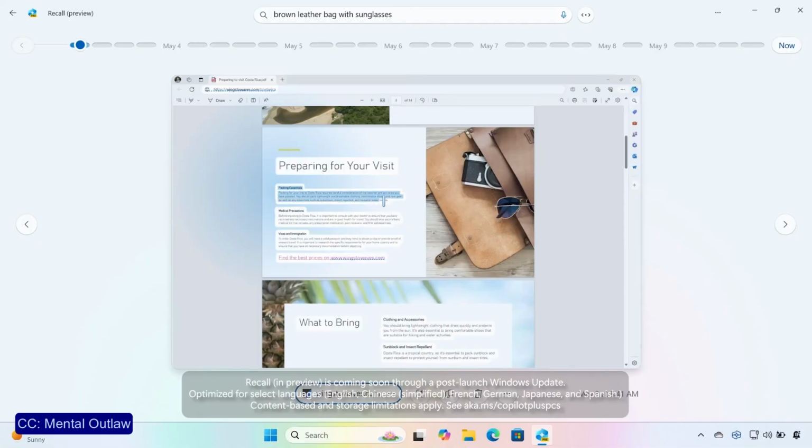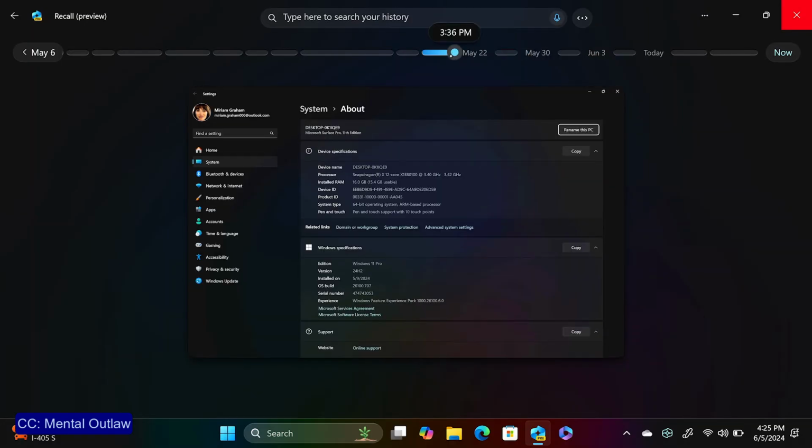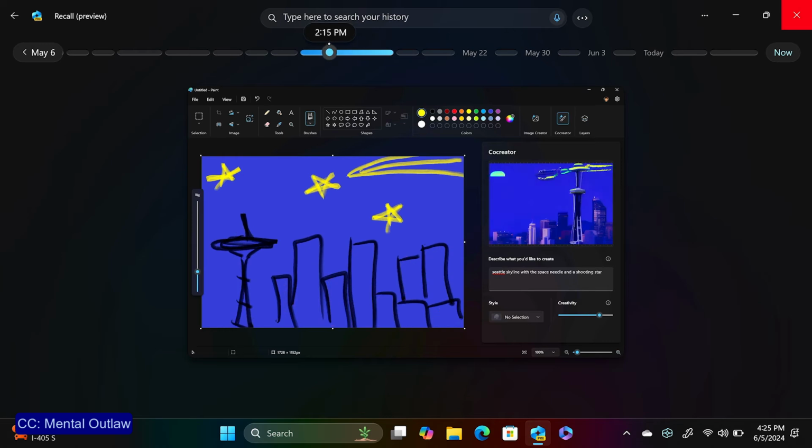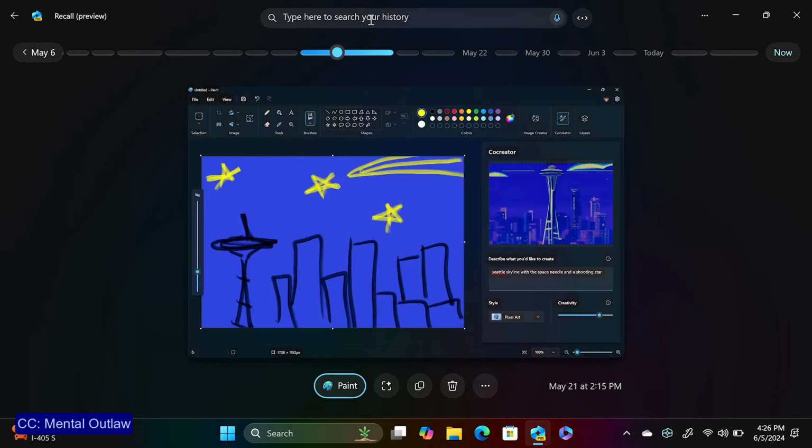If you own a supported Copilot Plus PC and the idea of a searchable visual timeline sounds helpful, then go for it, but go in with your eyes open. Check the settings, understand what it's capturing, and make sure you're okay with that. If you're even slightly uncomfortable with the idea of your computer logging your every screen, just leave it off. Nothing wrong with that either.